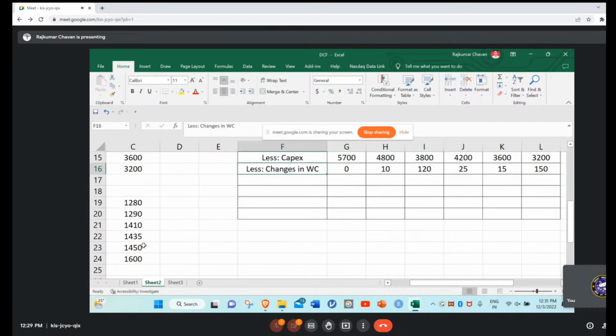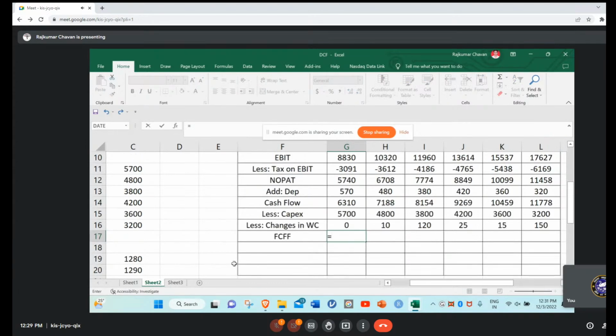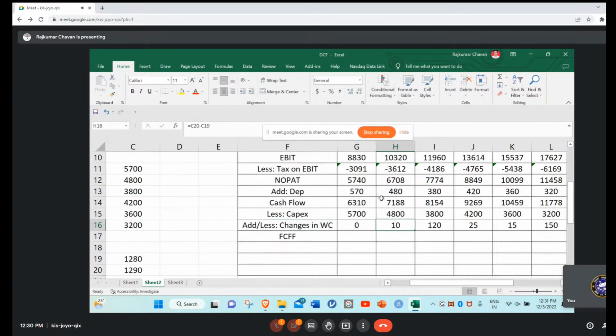Now let us do the next one. Now you tell me according to the format. Cash flow less capex less changes in working capital, then what answer do we get? FCFF. So let us write here free cash flow to the firm. How to calculate FCFF now? Now the calculation will come big. Till now, we have not done the adjustment, but we have adjusted cash flow here already, right? So cash flow less capex less whatever is there. Let us do it. How to do the calculation of FCFF?